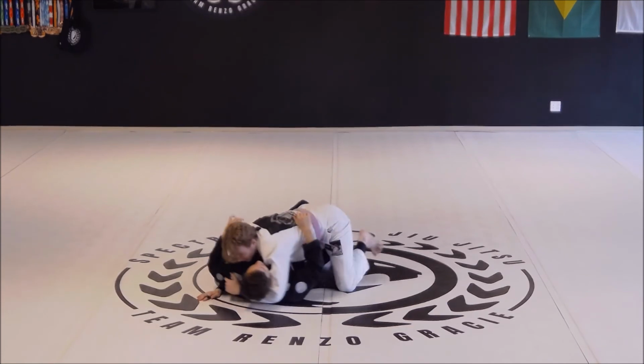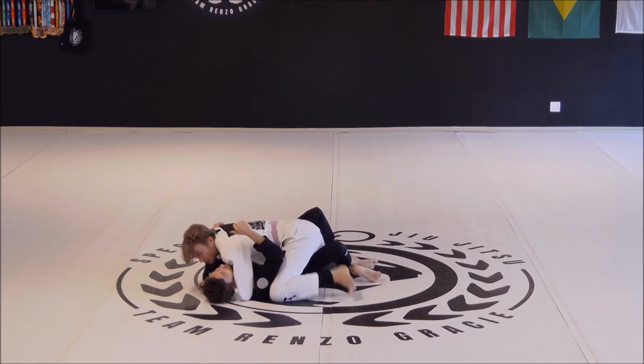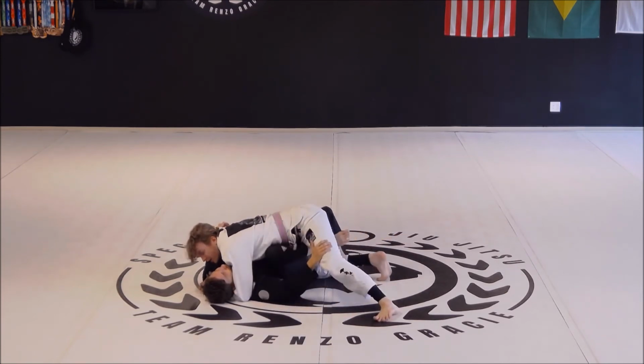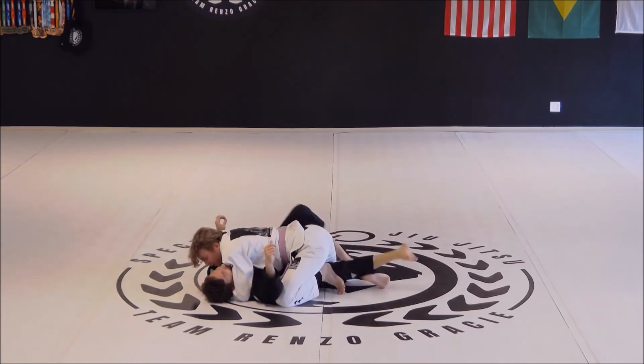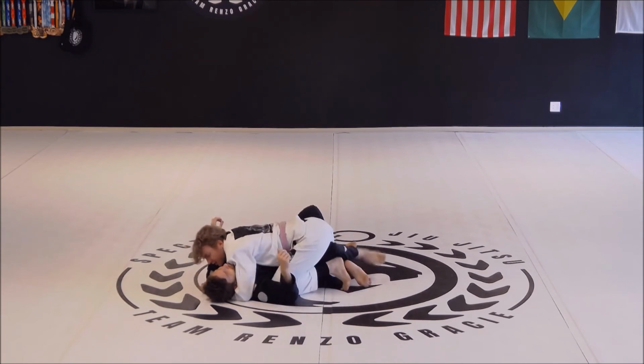From this position, guys, we need to make sure that I'm still keeping my leg in front of his leg. You can even take your foot and brace your foot against their thigh. The reason I would do this is so that he can't pull that leg out and put me back in guard. This is no good. I never want to go back to a closed guard. So you can even keep your foot bracing here. This is not necessary if your flexibility doesn't allow it. Just keep your knees pinched.